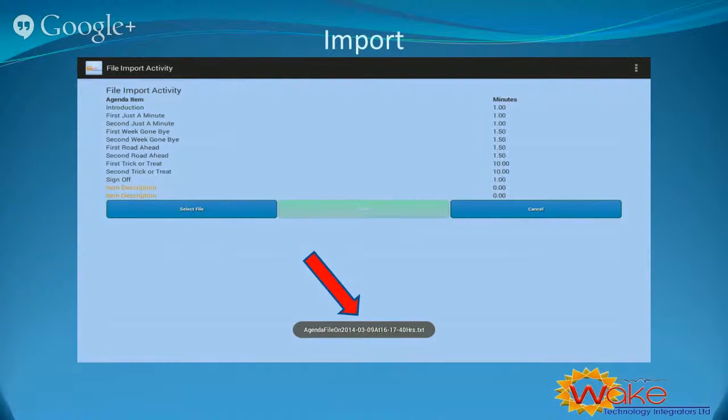Instead, the green save button would be blinking, expecting you to press it. In case the data is not correct, you can choose the cancel button to cancel the import action. You could even edit the file elsewhere and try it again if you want.